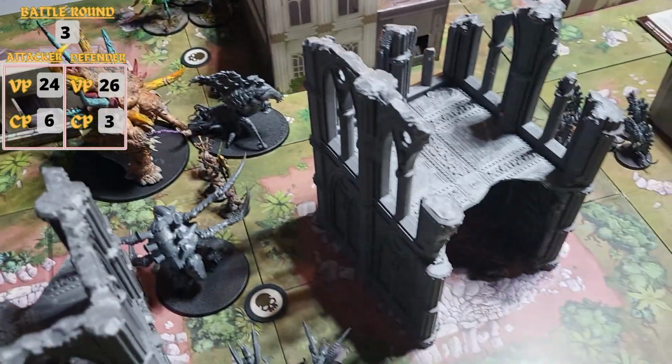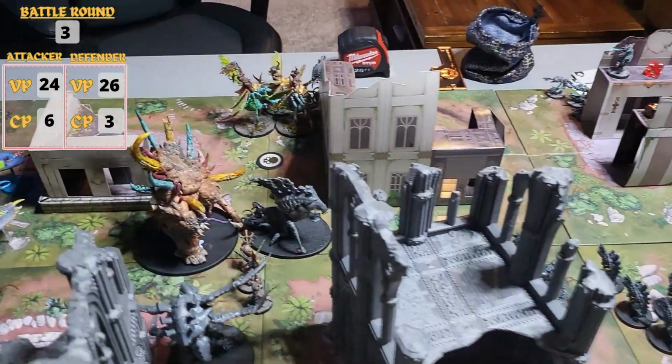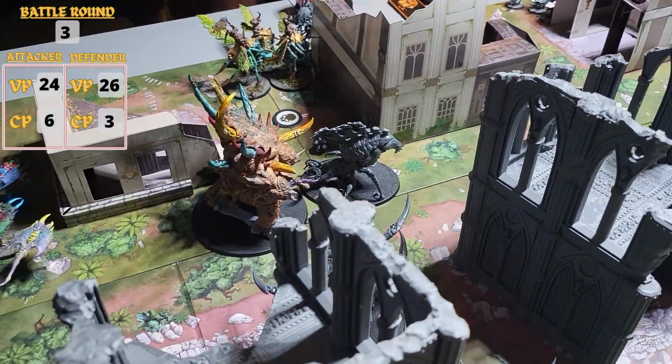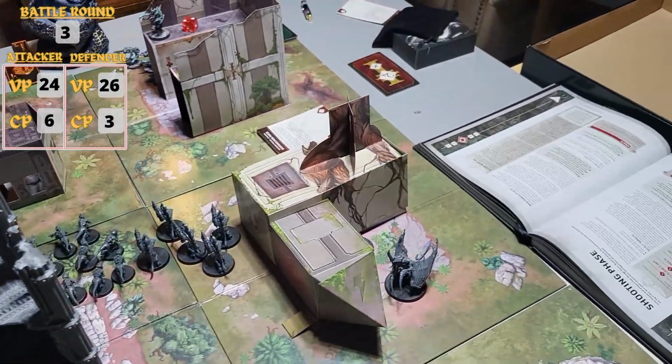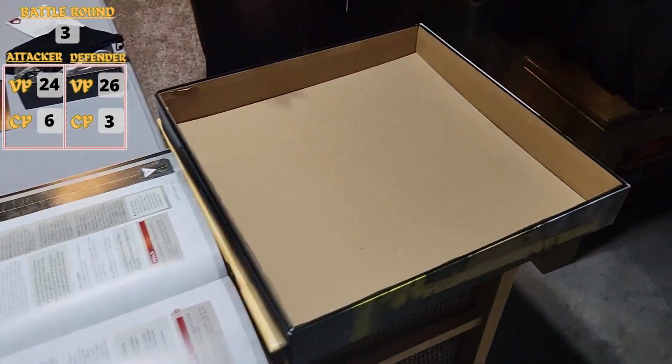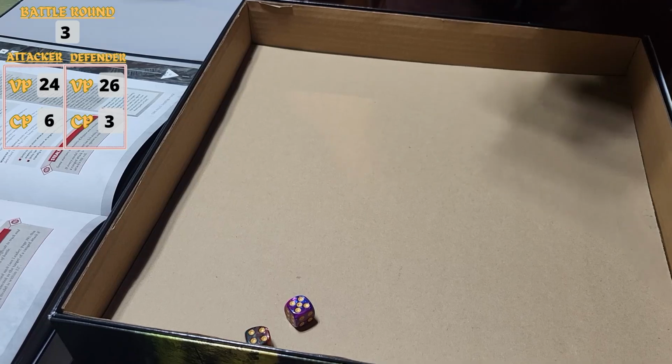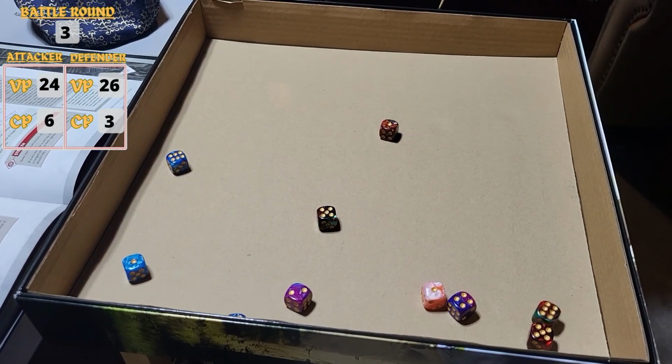Okay, and I believe that is the end of the shooting phase. So he's going to shoot and pump everything into those guys as well, because I want to free up there. Okay, so -1. Oh, that's a flamer. This is 2d6. So we got 9.